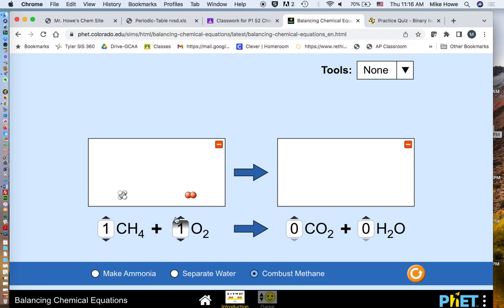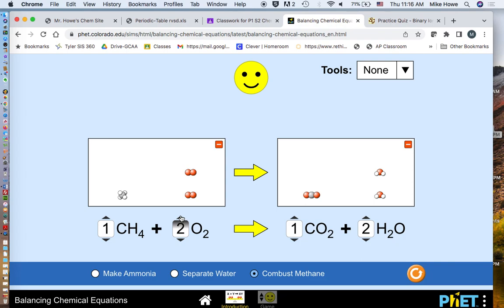One more of these examples, put a 1 in. What's uneven here? It looks like these O's, the red ones, are uneven. The gray is all right. We've got 1 C, 1 C, but the O's are uneven. In this case, if you've got 1 C, you probably don't want to change it, so you'd avoid changing that if you could. I'd probably go here and double this, which would create 2 O's on this side, because 2 times 1 is 2, plus these 2. That makes 4. So I have 4 reds on the right side. On the left side, there are only 2 reds. What could I multiply by to get it to be 4 reds?